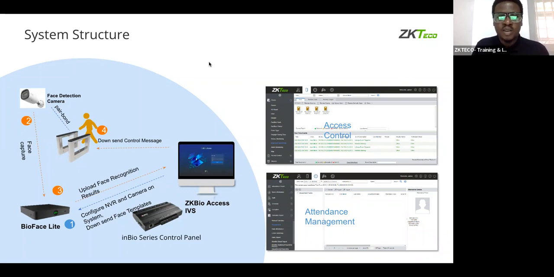As a personnel or a visitor walks towards the entrance, the camera detects the face, then sends it to the controller or the Bio NVR. Then it uploads the face recognition to ZK BioAccess IVS. ZK BioAccess IVS then matches the face with the existing users on the platform and gives access. So this is the system structure of ZK BioAccess IVS.